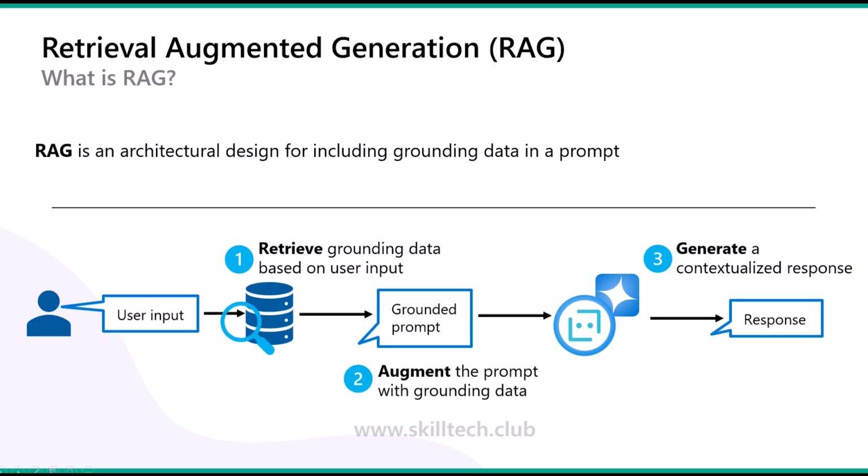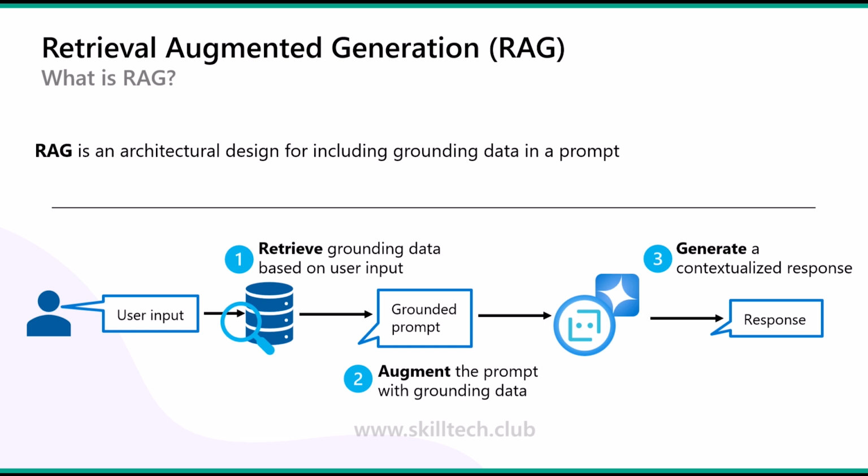Now the question is, how exactly can we do this? Well, the topic which helps you do this is known as retrieval augmented generation. Even though language models are trained on a vast amount of data, they may not have access to the knowledge which you want to make available to your users. To ensure that your AI chat app is grounded on specific data to provide accurate and domain-specific responses, you can use retrieval augmented generation. This is a technique that you can use to ground a language model.